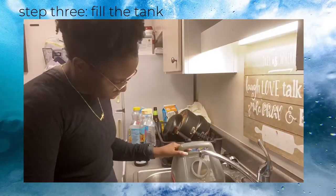We're gonna take these dishes out of the sink. I'm gonna put them in my dishwasher, but I can't do that right now because there's chairs in the way of the dishwasher. So I can't open the dishwasher.